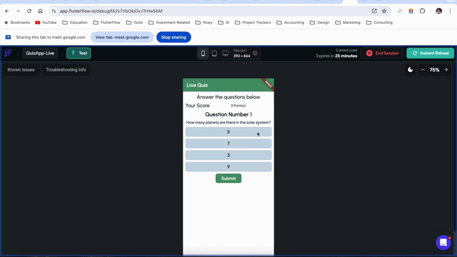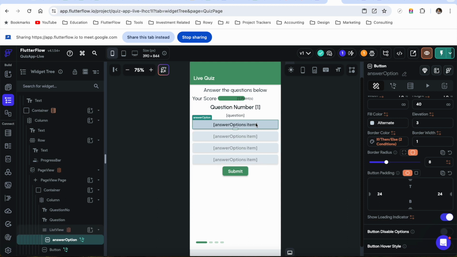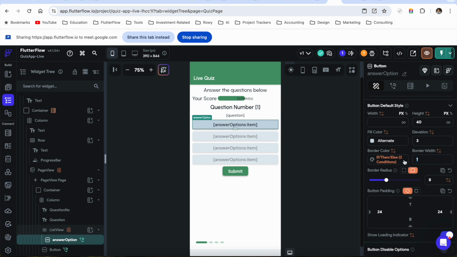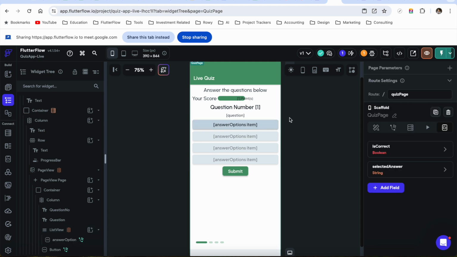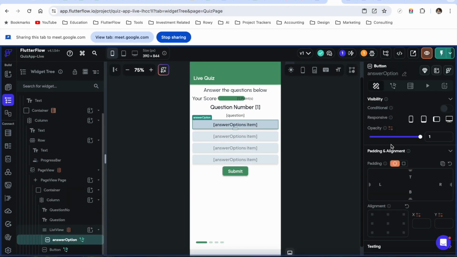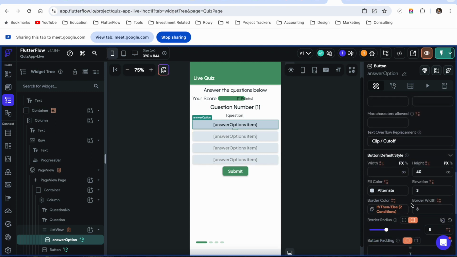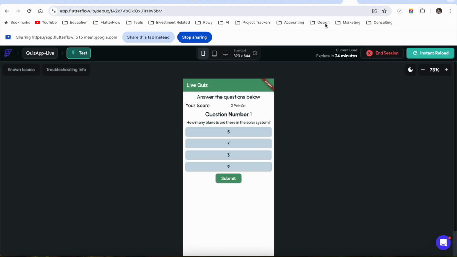So the question is, how many planets are there in the... So I click on 9. The border color is very faint, if you see it coming. So let's make it more prominent so that it's easier to understand. Let's change the border width to 3. I did not shift the window, but basically what I did was I changed the border width of this thing to 3, so that if there is a color, it looks a bit bigger.